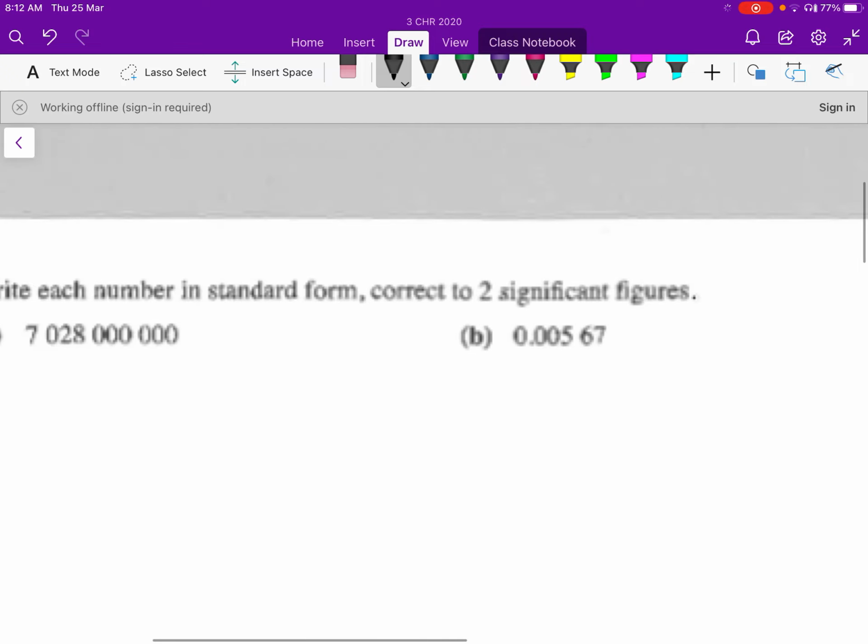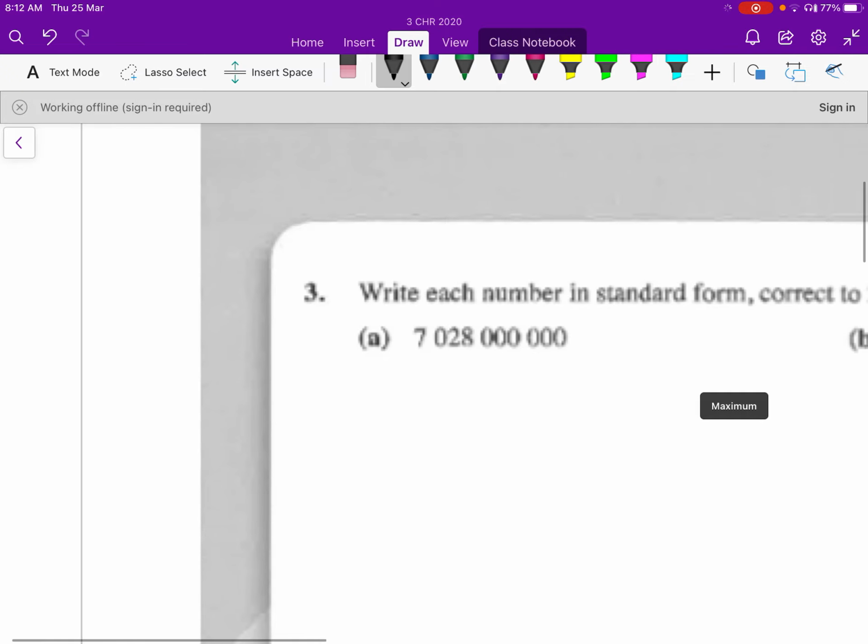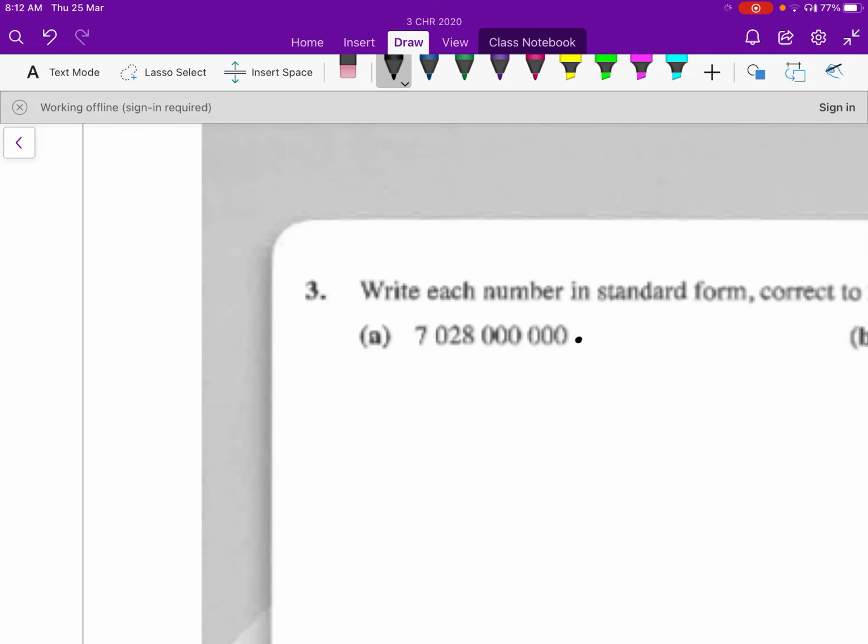In part B, I can see the decimal point. In part A, where's the decimal point? It is over here. Okay, draw your decimal point. It is at the end. Now we have to move the decimal point, and as we move, we need to count. We need to move it until it is between 2 numbers where the first number is more than 0. Just jump, jump, jump until it goes between 2 numbers where the first number is more than 0. Okay? So let's go jumping.